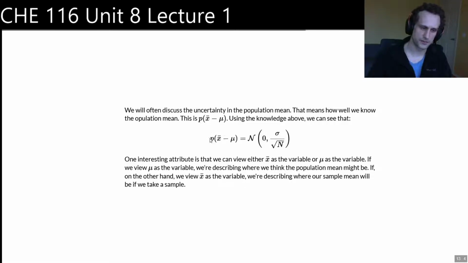If I repeat this process a whole bunch of times, on average I will be above the population mean and below the population mean, so it's symmetric. But the second term is more important. How far off I am in my estimate for the population mean depends on the intrinsic population variance and the square root of n. So we're going to talk less about this sample mean probability and more about how far off I am from the population mean.